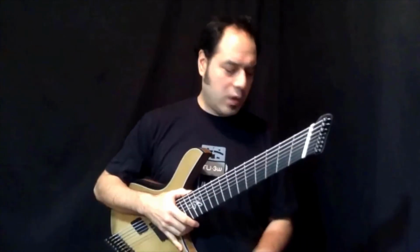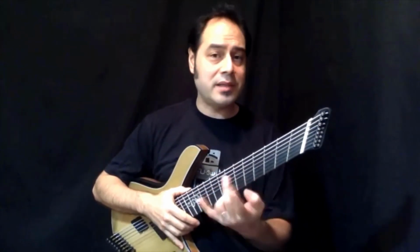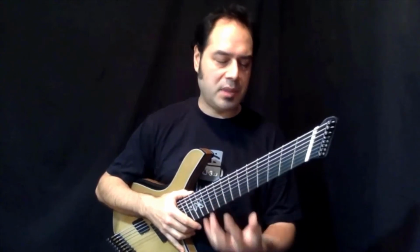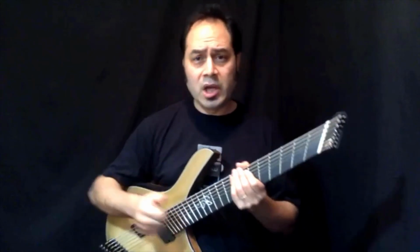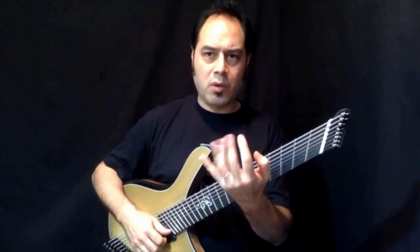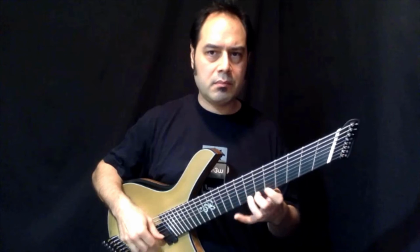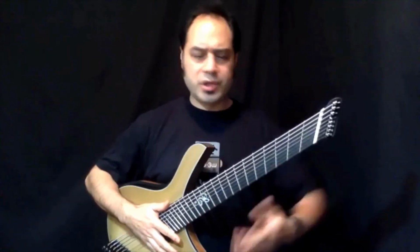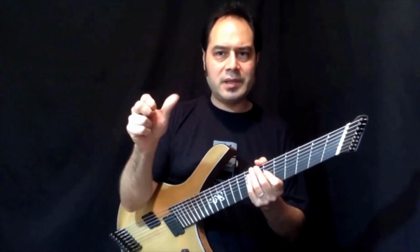So what I tell people is to take whatever left hand finger exercise they may be doing, whether it's chromatic or scales or anything like that, and try to add a bass line into it. You can do that quite a bit. Let's say you're just trying to warm up your hands with these four fingers. There's no reason you can't do that with your fingers and then add a bass line as well.